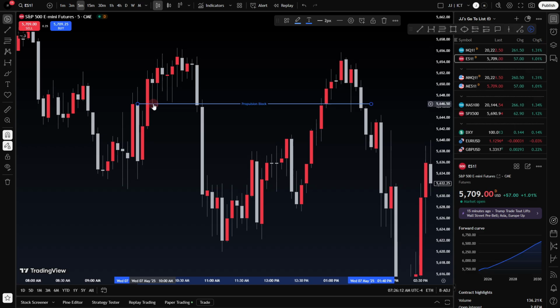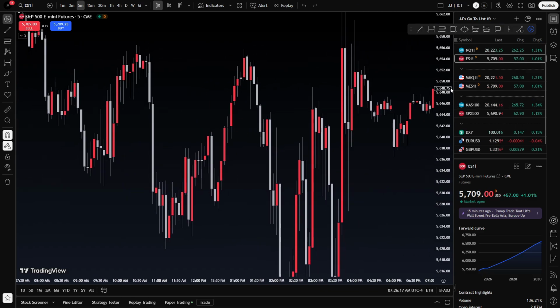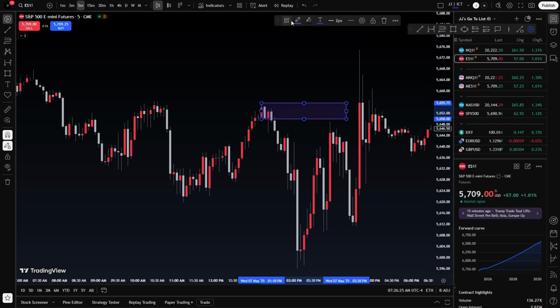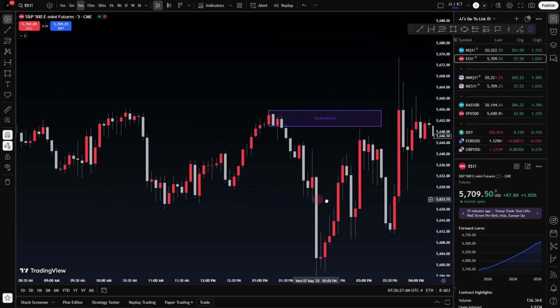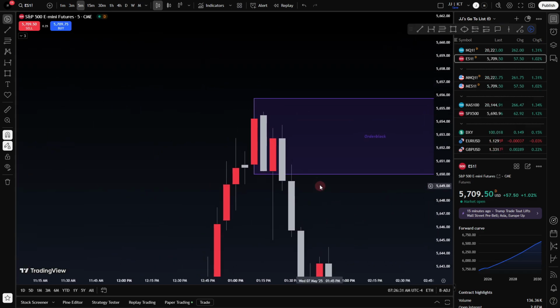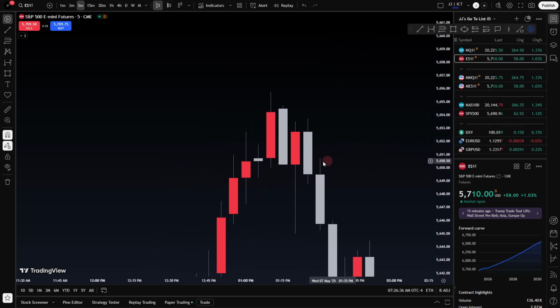So we're gonna go over a couple more. We're gonna go over an order block, for example. Let's do this one right about here. So we got this order block right here. Boom. It's right there. Okay, now let's zoom in on this. I might just delete this and use the demonstration tool that I have equipped. The order block is right here. This candle right along here. I'm just gonna go up and down on it, but you see what I'm talking about.